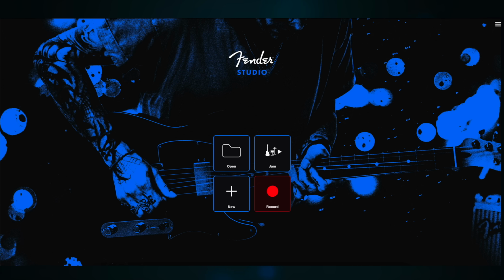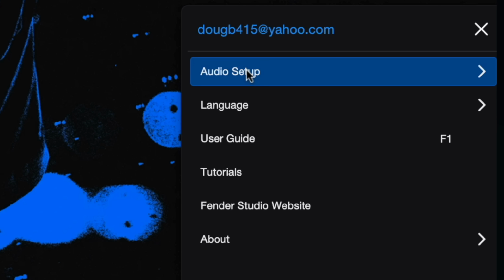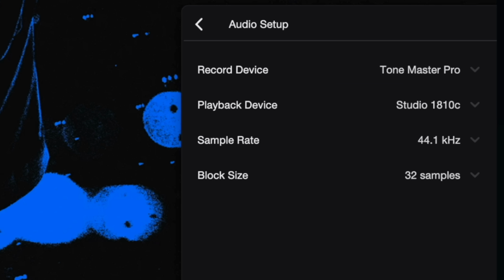This is the screen that you'll see when you start up Fender Studio. Your choices are Open, Jam, New, and Record. Also, in the upper right-hand corner, there's a 3-line icon. Click on it, and you'll see options for audio setup, language, user guide, tutorials, Fender Studio website, and about. Click on Audio Setup, and you can choose your record device, playback device, sample rate, and block size.